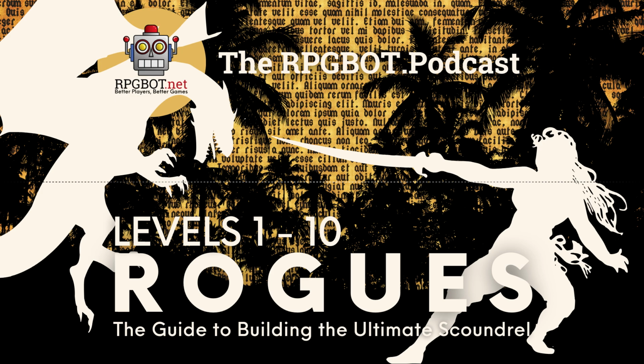So let's start right at level 1. You're building a fresh rogue. Just like with fighters, you got to look at your race and your ability scores first. Race, ability scores, class. Look at all 3 at the same time, jump around between the 3, make adjustments until you're happy. We're already doing rogue, so you're locked into that one.